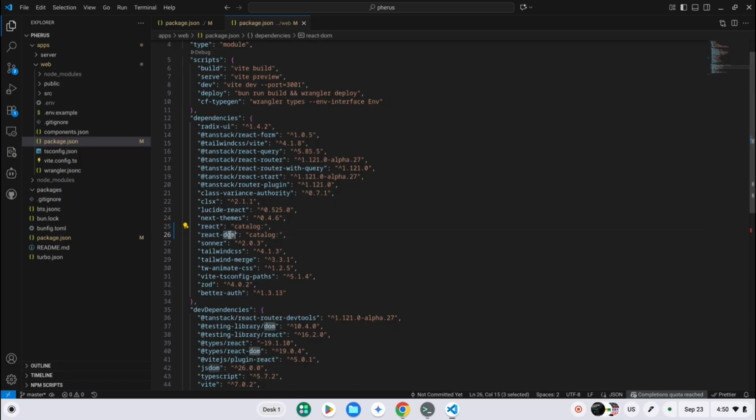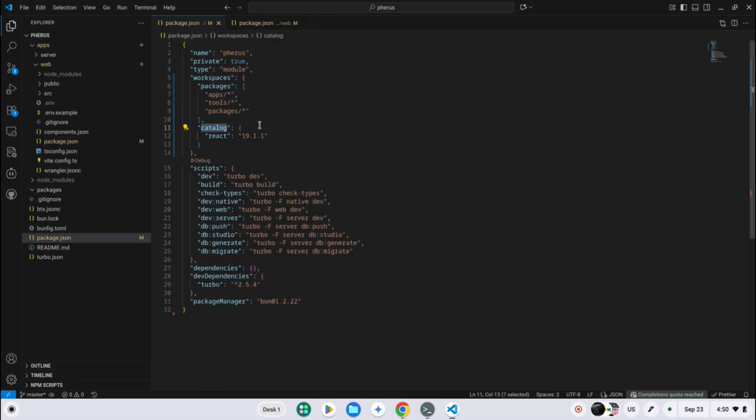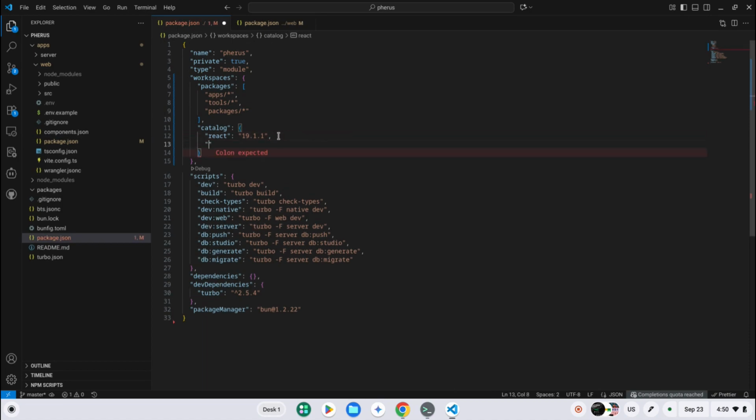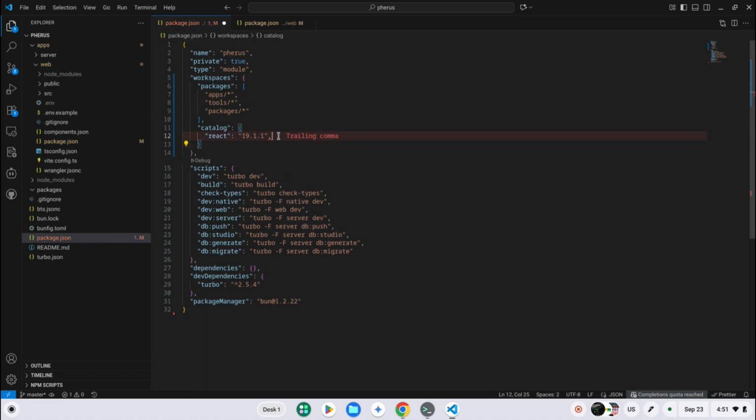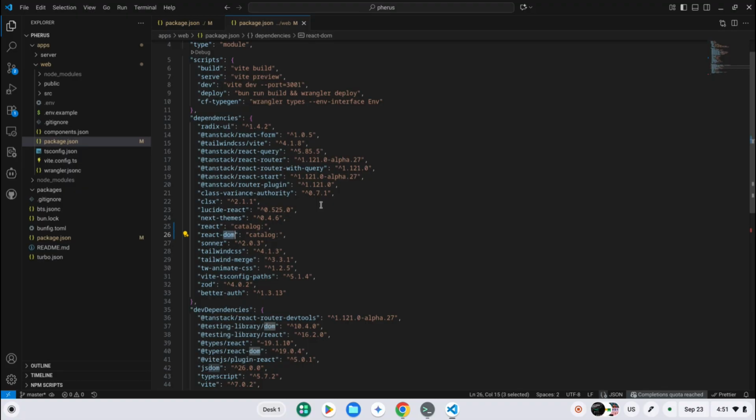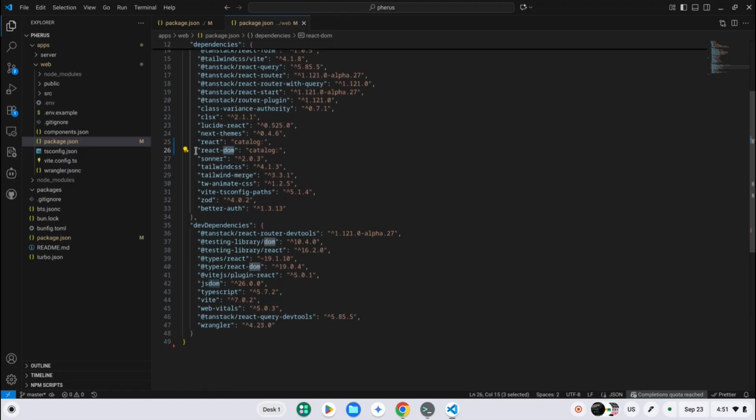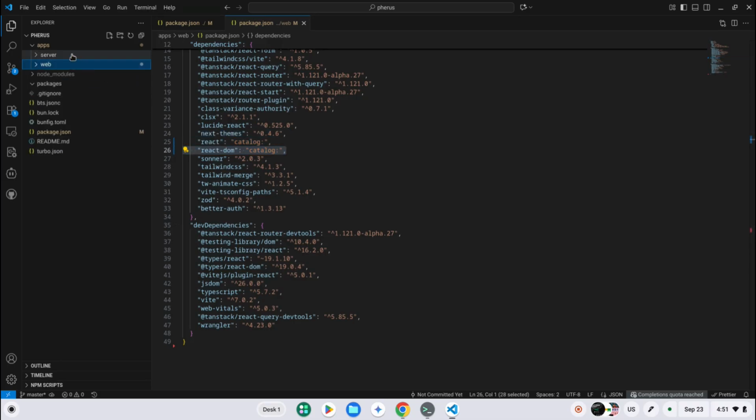So I'll have React DOM and React have the same consistency within them, and I can add more packages that I would want to be consistent. But I think most especially when it comes to React itself, it should be consistent in all the other parts, including the React types.